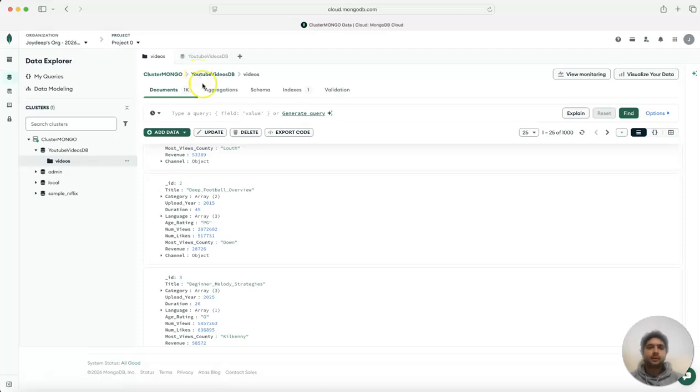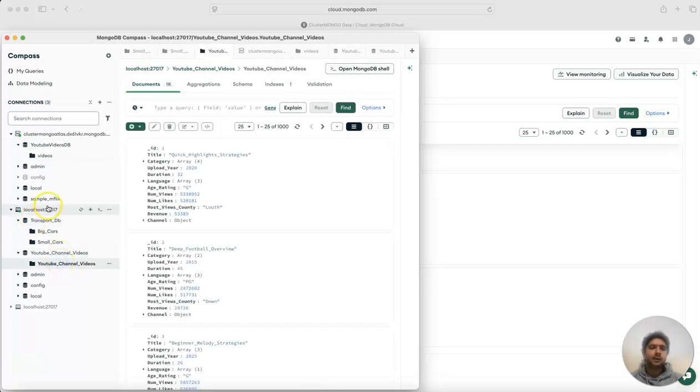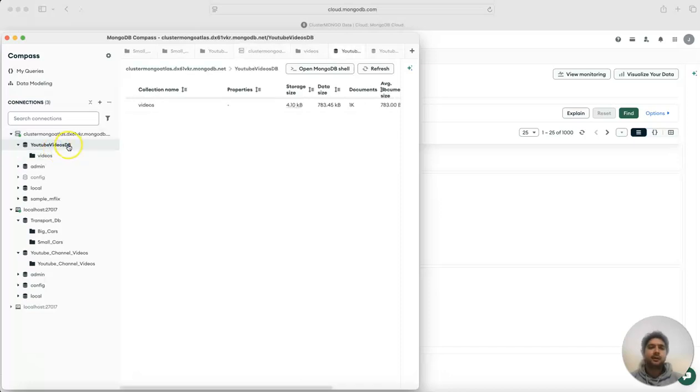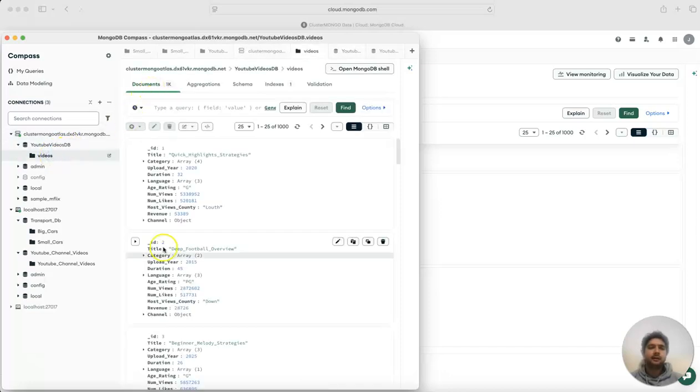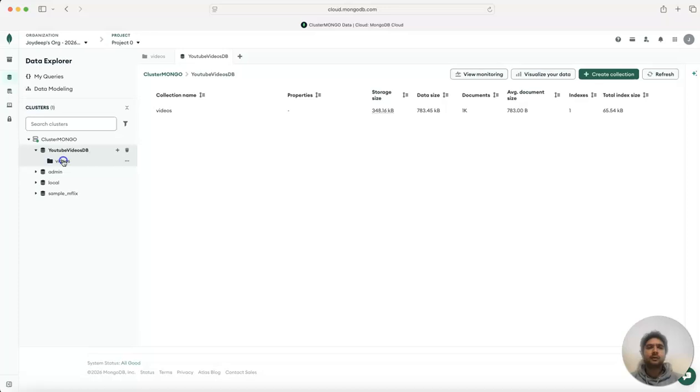That was an option, so I connected it with Compass, since I had already installed it in my system, and in Compass I had previously updated the database in the local host as well as in this cluster Mongo Atlas section as well. So we can see that YouTube's videos DB is there, and we have 1000 documents here. As soon as I connected Mongo Atlas with Compass, I could see this database reflecting here as well.